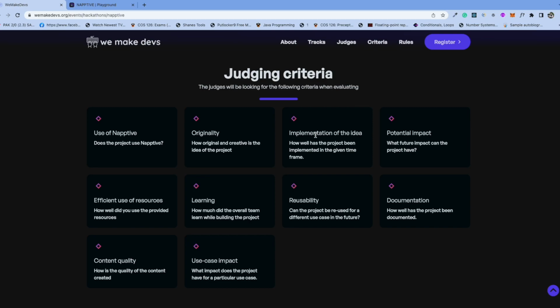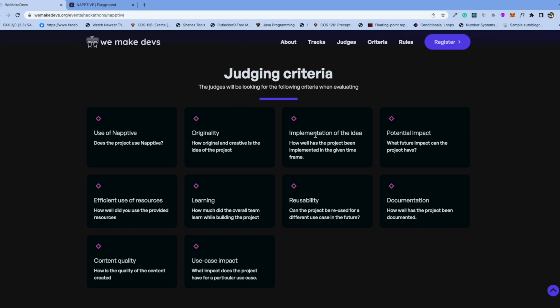If we talk about the implementation of the idea, we implemented Kafka because we wanted to make an out-of-the-box solution for the catalog, as it was not present on the Napptive platform. The impact of this is that anyone who wants to use Kafka doesn't have to set up Zookeeper and a Kafka broker separately. They can just spin up this cloud native platform, deploy this, and use it with their application. Efficient use of resources: yes, kind of, because we didn't use anything extra. We're just spinning up our Zookeeper and the Kafka cluster.